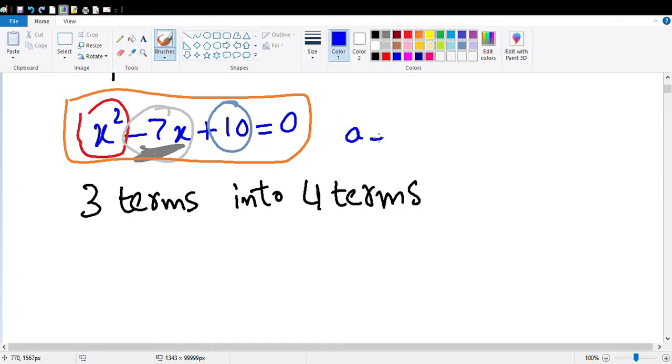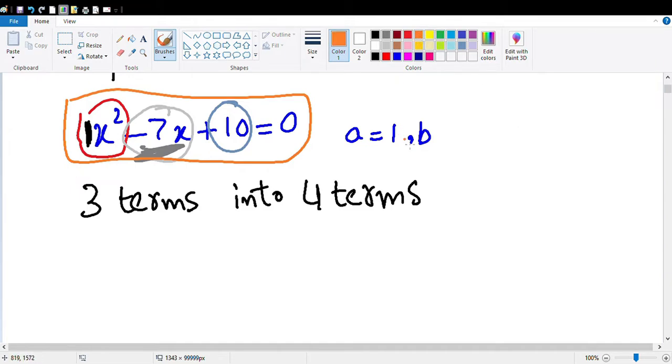So a will be equal to the coefficient of the squared variable. There we can't really see any. We can add 1, like I said. If there's nothing, we can always add 1 because it won't really make a difference. So a will be 1, right? Because it's the coefficient of the squared variable. And yeah, that's in this case 1.